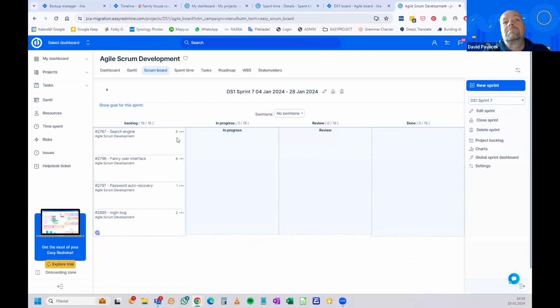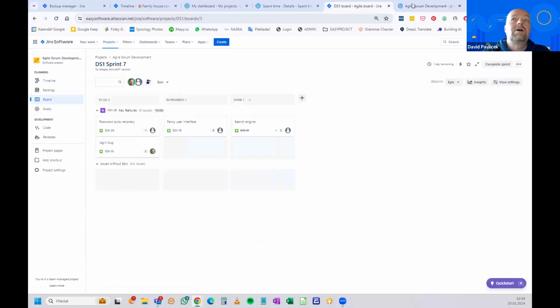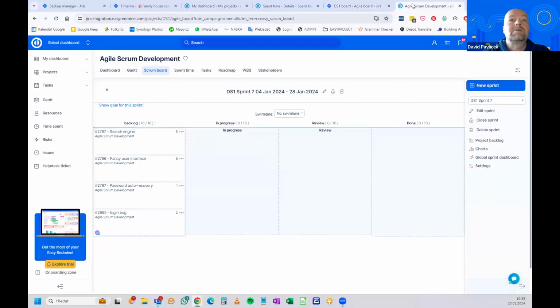Yeah, you see that the columns or the statuses do not match exactly, and that's exactly because we didn't do the interim configuration. We just simply loaded and migrated the data, but we didn't match the statuses, columns, and everything that has to be done before the data migration. So as I'm saying, this is just for demo purposes.